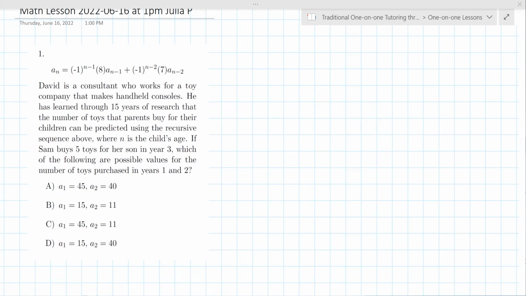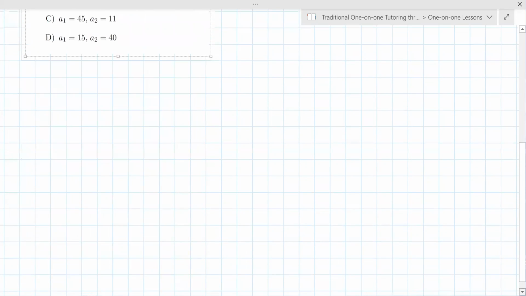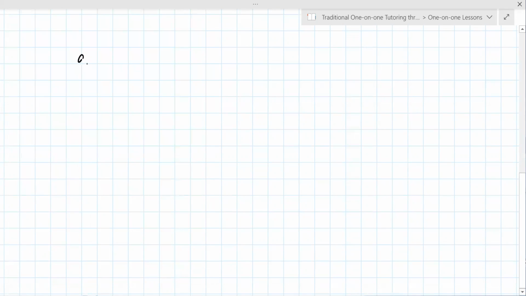How are you doing on this one? I don't really know how to solve this one. Okay, and that's fair. A lot of the questions you're going to see are going to have a lot of text to go along with them. Not all of them, but the ones that most students struggle with are this. So let me give you a simpler version of this question and just see if you're comfortable doing this.